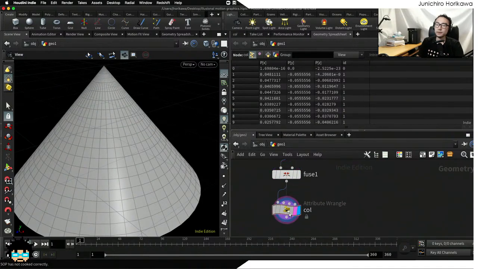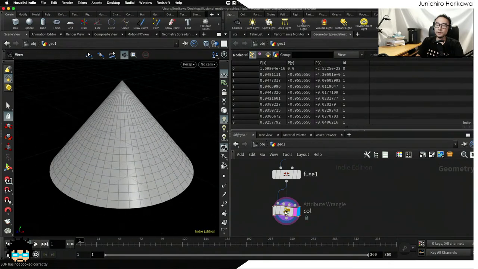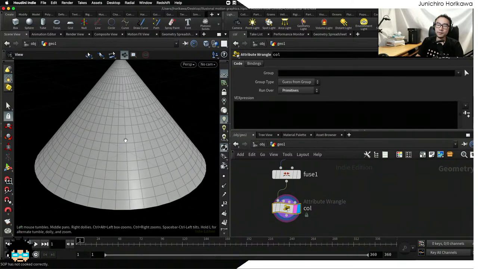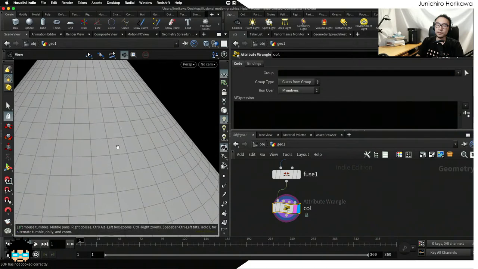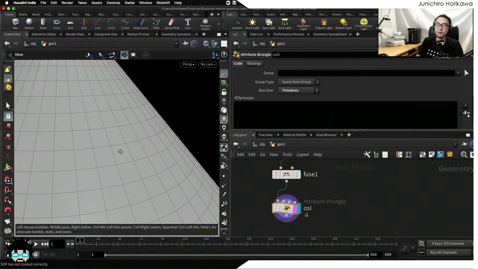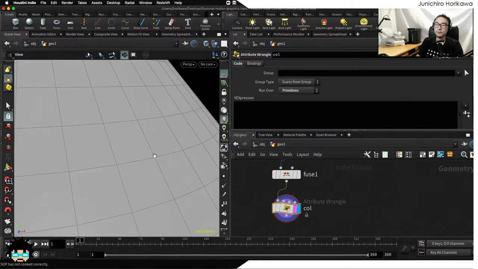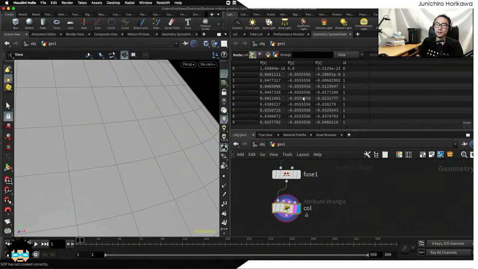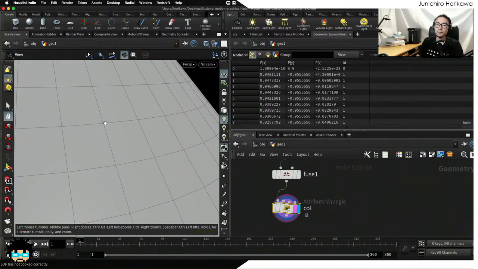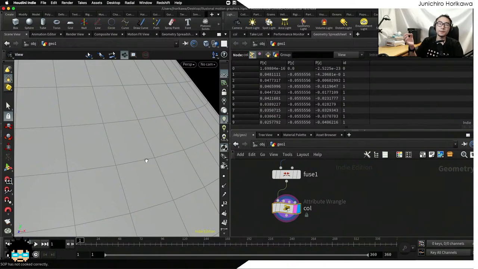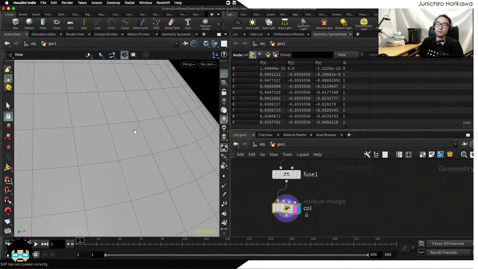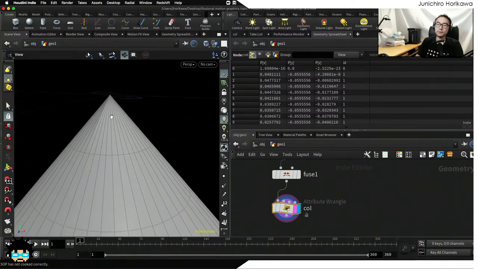Name this color. Okay, since I'm using this primitive wrangle, it is looking at each face, right? Like, for example, this face. Now, in order to check which position this face is on, what I can do is first get the point information of the points which create this face. So this point, and this point, and this point. And from each point, you should be able to get this ID value here. So by retrieving one of the IDs from the top or at the bottom, you can use that value to determine whether this strip should be black or whether this strip should be white.